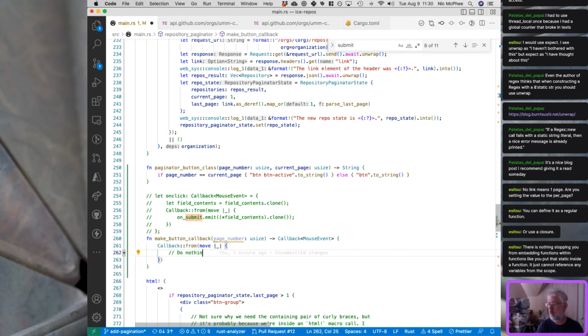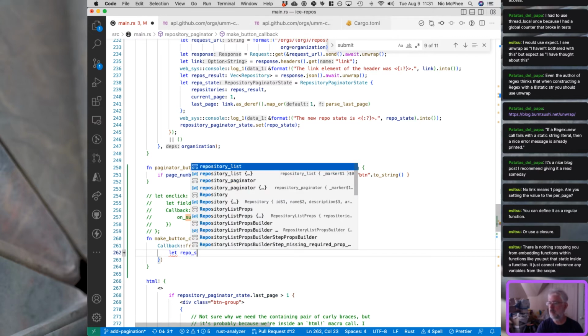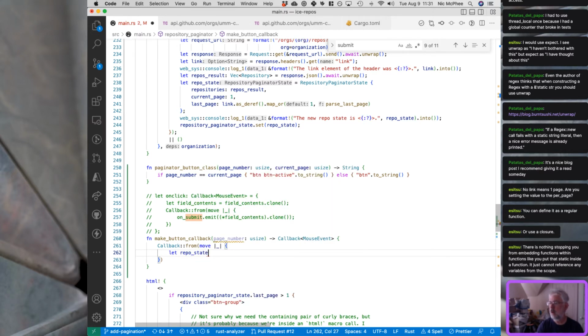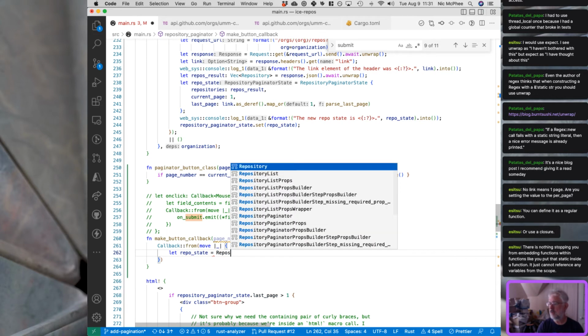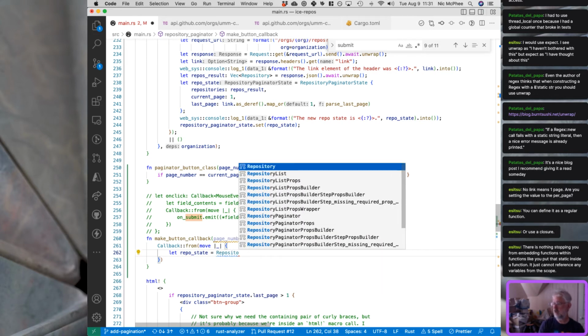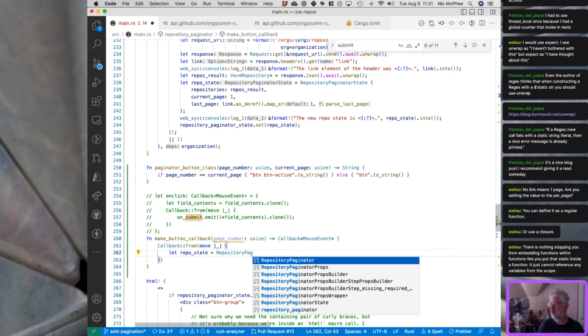And so here, if the button gets pushed, we want to update the state. So we want a new repo state. So let repo state equals repository paginator state.